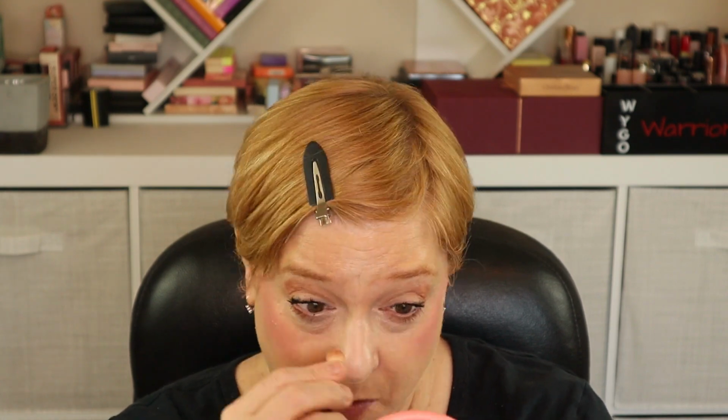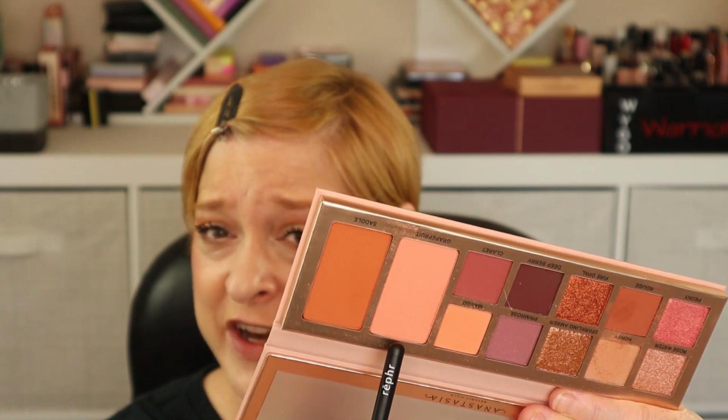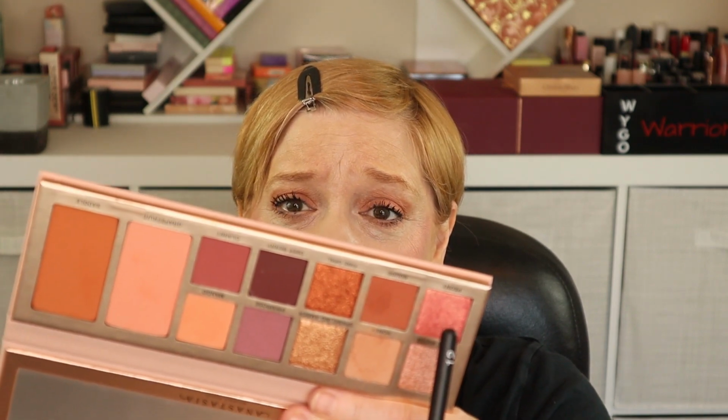I'm gonna take that same color, pinch, and get it underneath my eyelashes. I kind of want a soft pink, and there really isn't one in here. So I'm gonna take this shade here called Grapefruit, which I believe is intended to be a blush, and I'm going to put that on the center of my lid. I'm then going to take this pink shimmer shade here called Peony and go kind of on the outer corner a little bit and just kind of get a little more pinky vibe going right here.